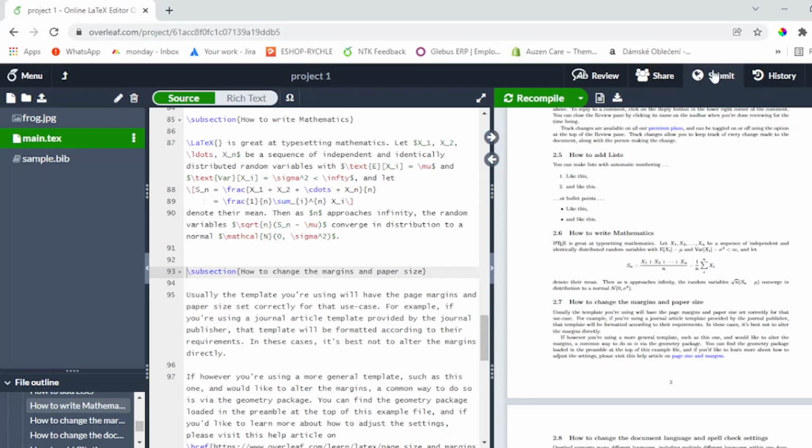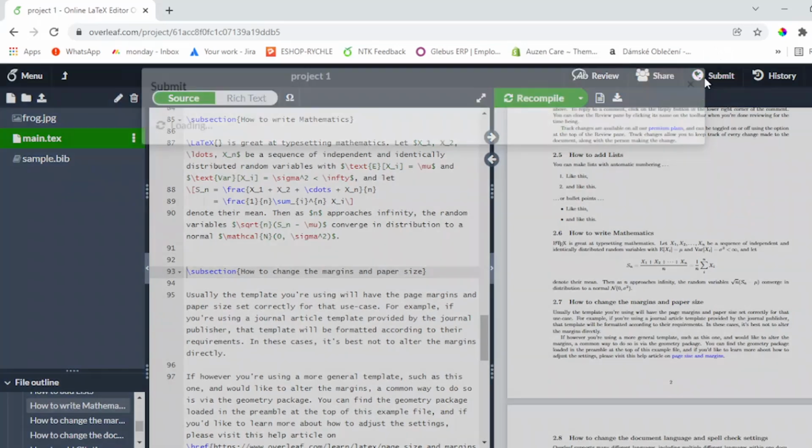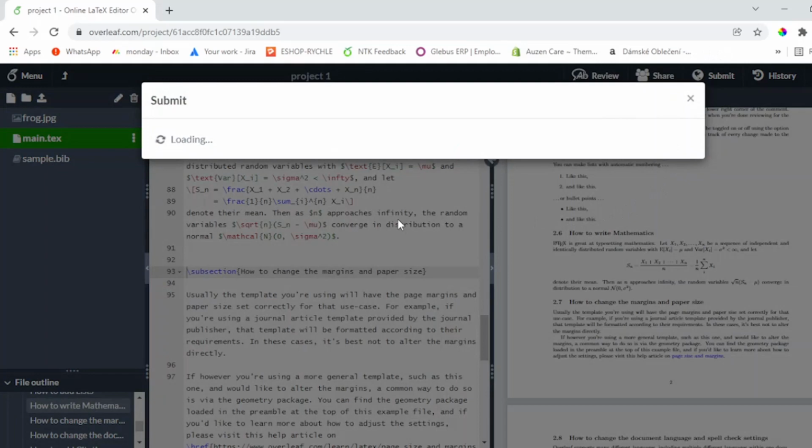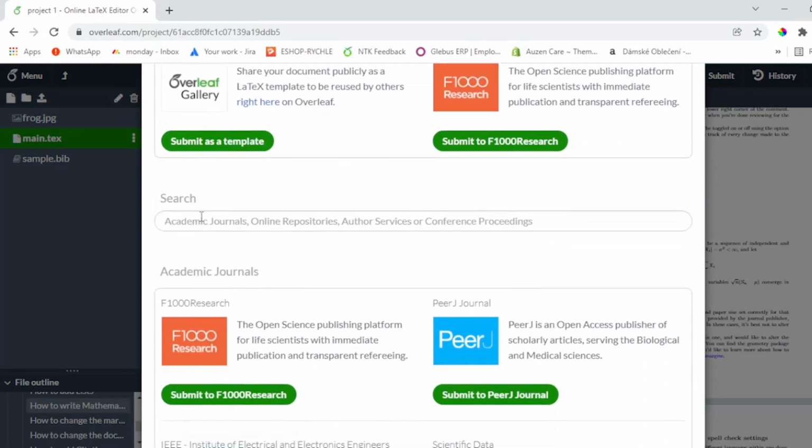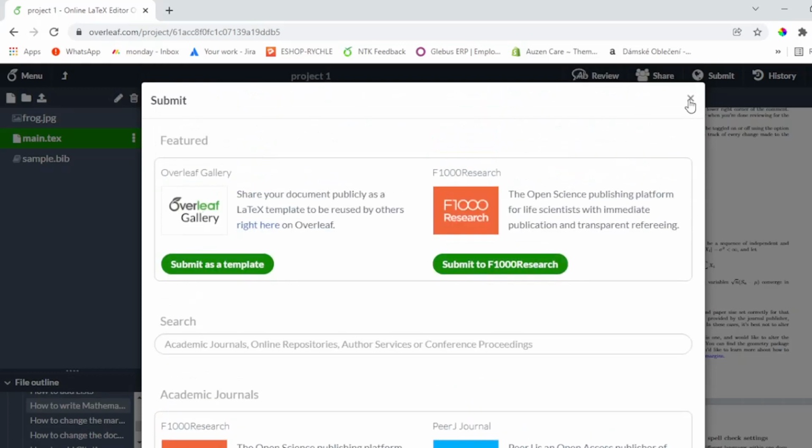But really, I would not recommend you use this submit, because you will not see a lot of publications or journals that support submission via Overleaf.